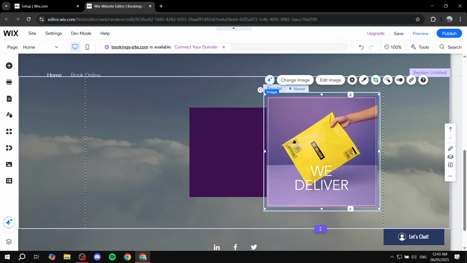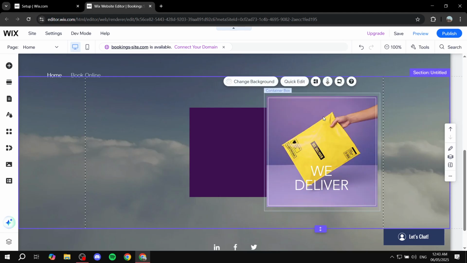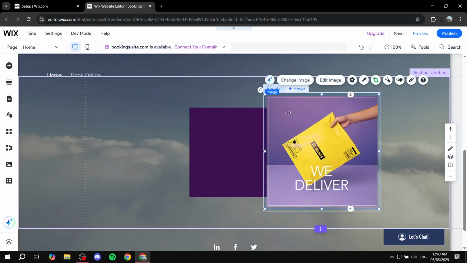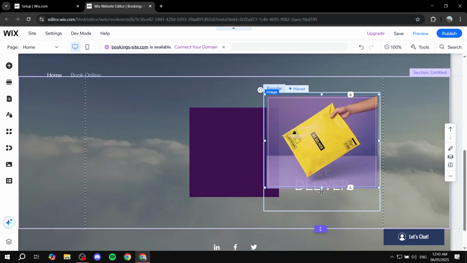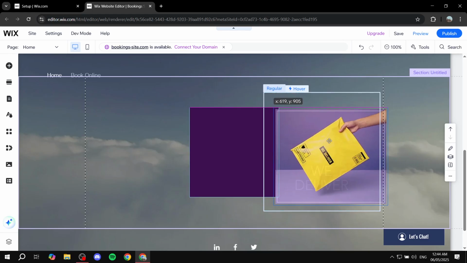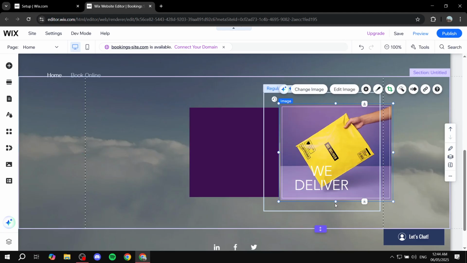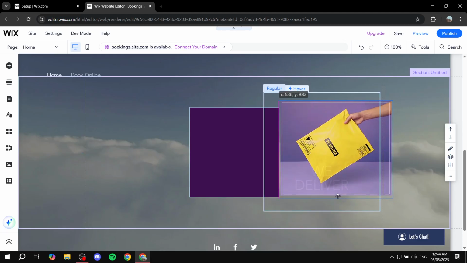So what we want to do is just click on the image itself. So here's the thing. The container box is going to have the container itself, and then we also have the image itself. So you want to decrease the size of the image and try to make it the same as the other one. So you can just go ahead and do that. Try to align it, and then just try to align it from the bottom as well, like so.